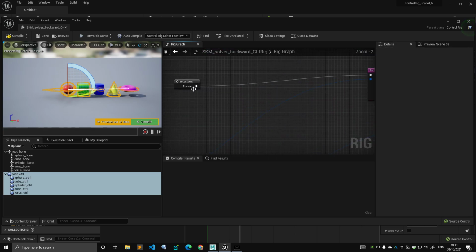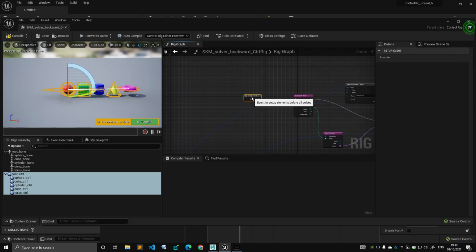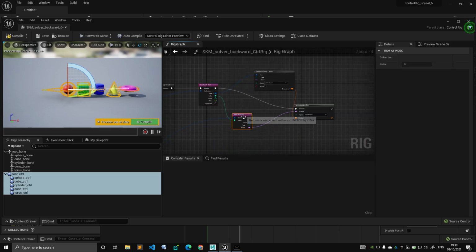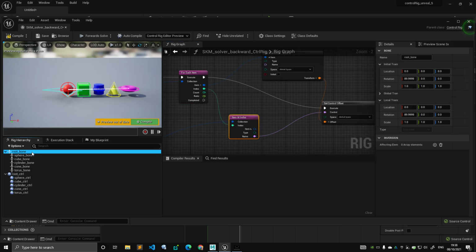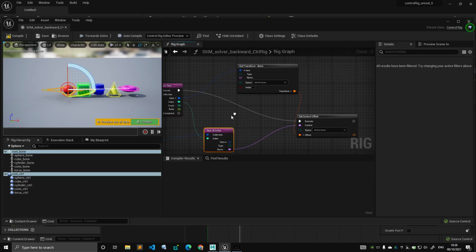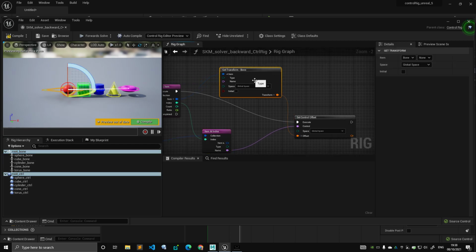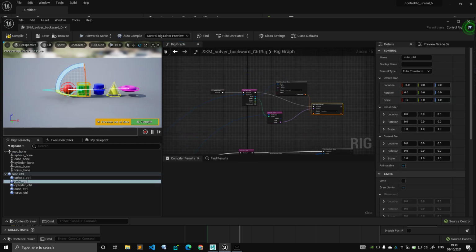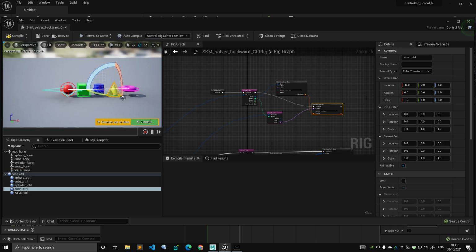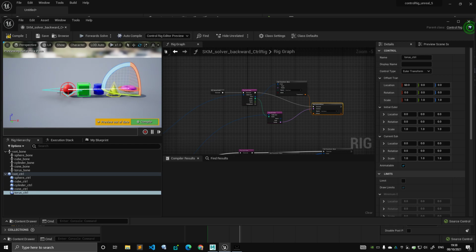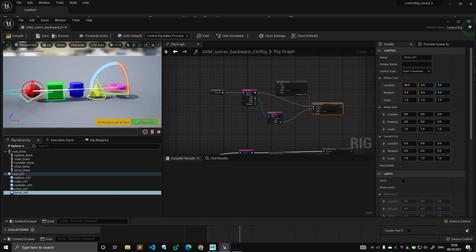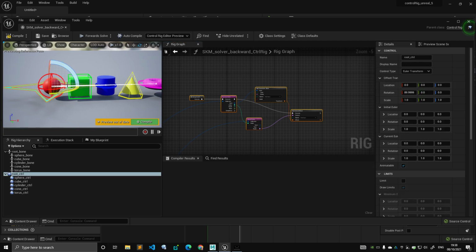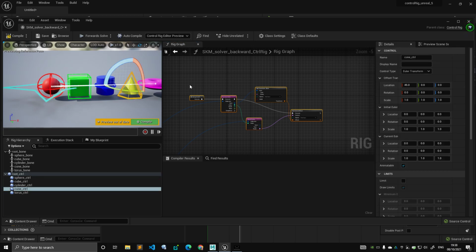In the setup event, this should not be a new thing for you. I'm looping through all the bones. I'm taking the corresponding bone, I'm taking the corresponding control, and I'm getting the transform of the bone. I'm setting the control offset. This automatically places these objects at the same position of the joint. So this is simply snapping the controls, the control offset actually, at the same position of the joint and nothing else.